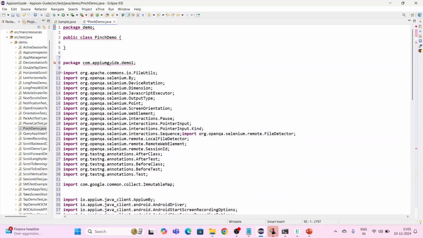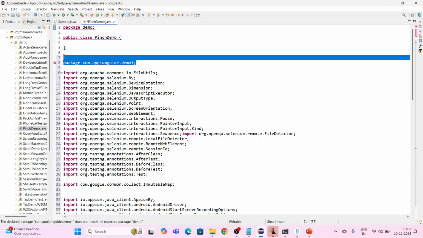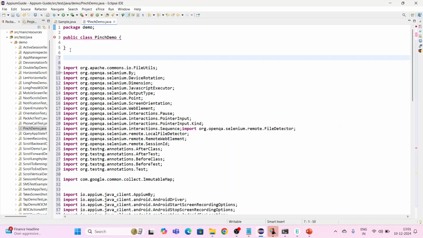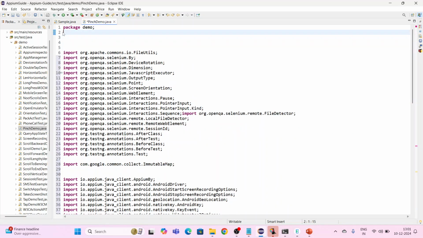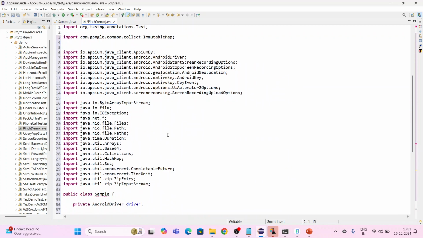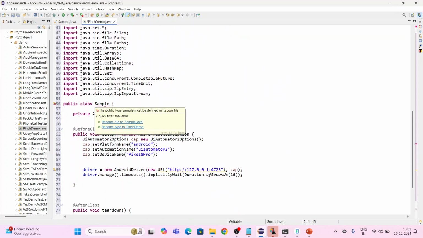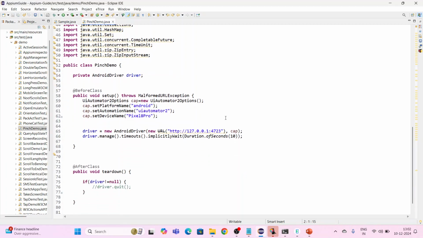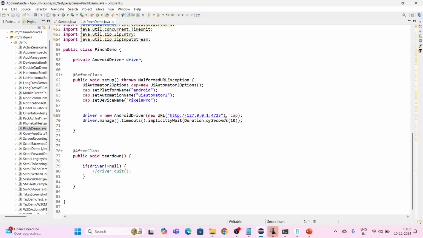I do the necessary changes here. I remove this package, remove this class, and change the class name to pinch demo. Now our setup and tear down methods are ready.